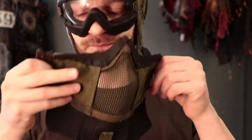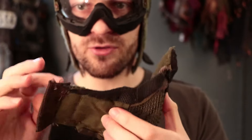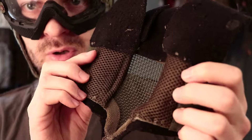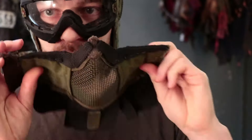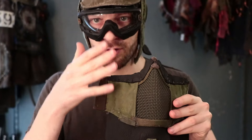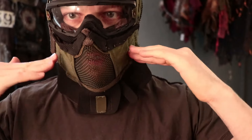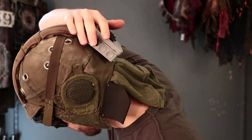Now, inside the cheek parts of the original mask there is an additional layer of foam. You can see on the inside there is this kind of fabric — like from backpack straps — that goes on the skin, and between that and the outer layer there was an additional layer of foam. I've removed that and haven't felt any difference. Whenever I get hit on it I just hear it and don't really feel any pain or discomfort whatsoever, even with the additional padding removed. It's still really thick and not super tensioned against my face. I'm now going to turn on the anti-fog unit because my glasses are fogging up — I'll get to that one later.